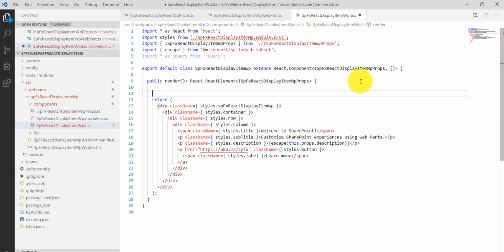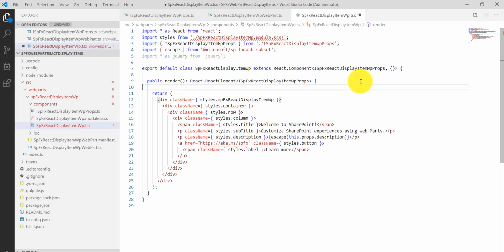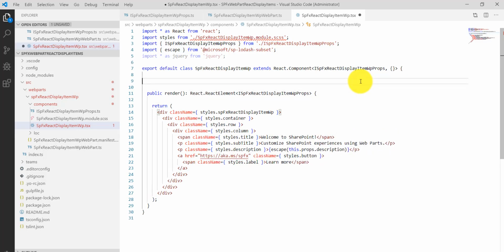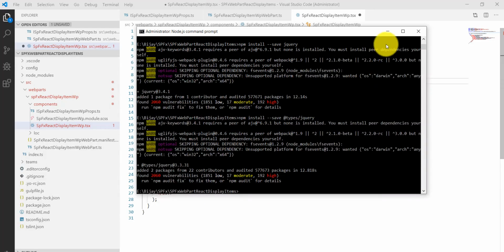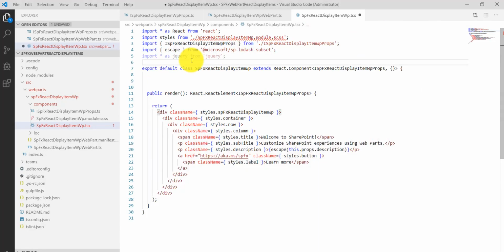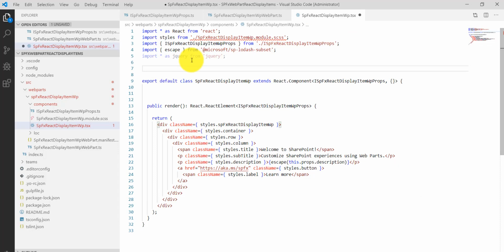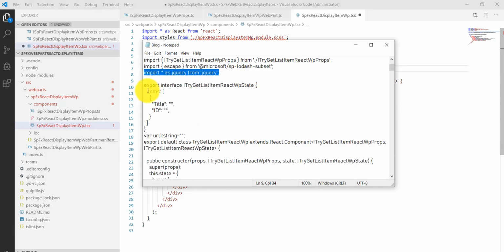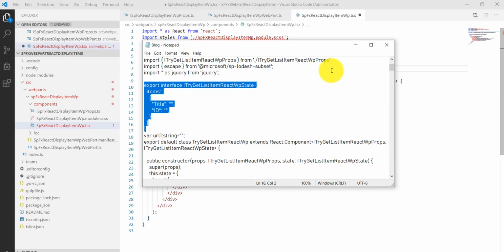Now, next thing is, we have to have the constructor for this. We will write the constructor for this, but before that, we have to have an interface which will be having the properties. So whatever the columns we need to retrieve, in this case, let's say we'll retrieve the title and the ID, so we can take that. So I will just copy the code. You can see here, I will take it here.